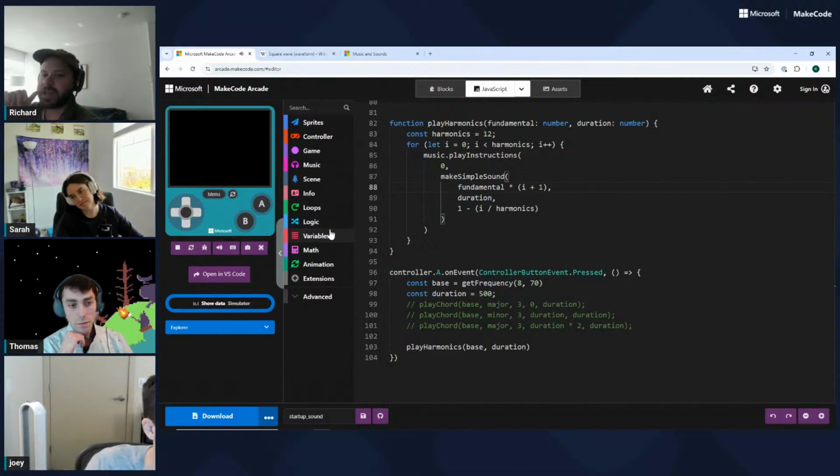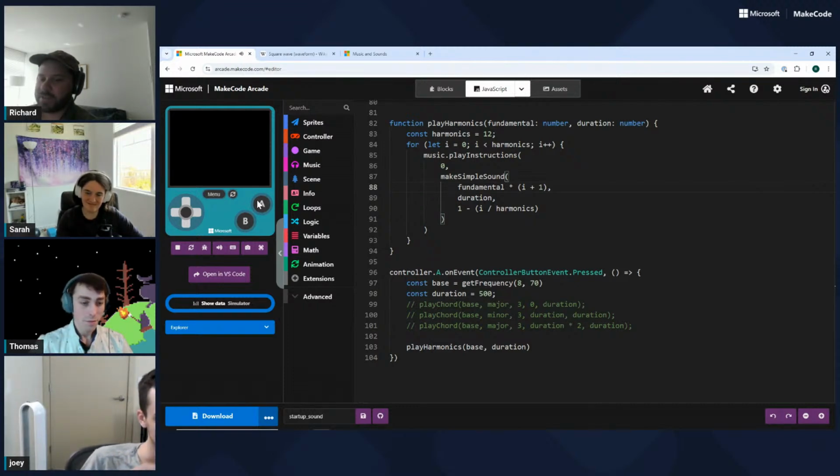Okay, so this should be kind of approximating a saw wave. I wish we had an oscilloscope to hook up to this. That would be cool, but I did not think that far. And it does sound kind of like a saw wave, I think. Very buzzy.